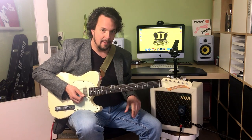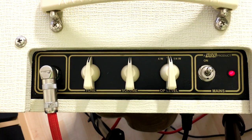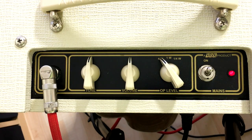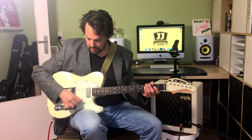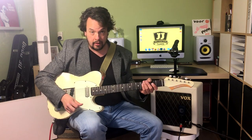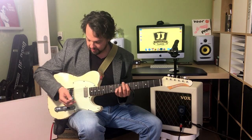So back to the close mic setting. That is basically what the Vox AC4 can do for you. It's really dynamic. If I play really softly on the 4-watt setting on the bridge pickup, which is really bright, listen to how it sounds when I go from picking in between the pickups and move my right hand to the back pickup, or just move it towards the neck to hear that difference in sound that you can always hear when you're playing an acoustic guitar. It picks that up, and that's what Vox amplifiers do, right? So you get kind of like this.